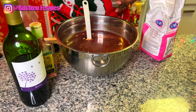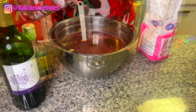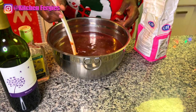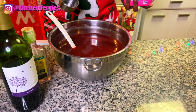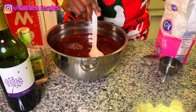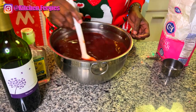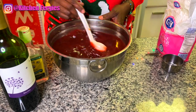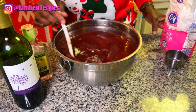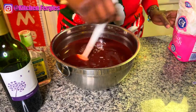I'm going to add less than a half teaspoon of ground clove. Now I'm going to add some syrup — around a cup — and around a half a cup of white sugar. Then I taste to see how it is before I add any more. Sweeten and taste as you go, because everybody's taste buds are different. You might need more sugar.